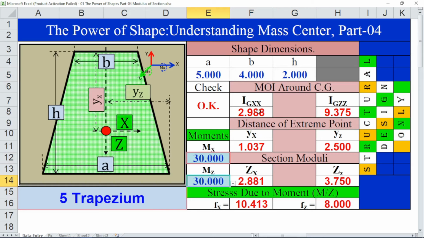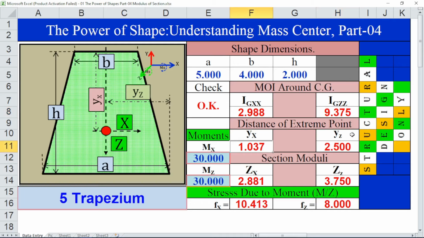The calculated moment of inertia of the section IGXX equals 2.988 and IGZZ equals 9.375 meter to the power 4. Distance of extreme point from x-axis, Yx equals 1.037 meter.